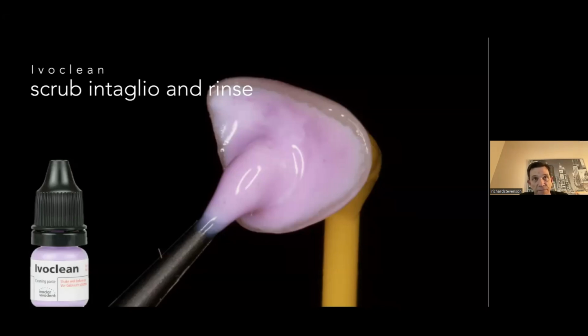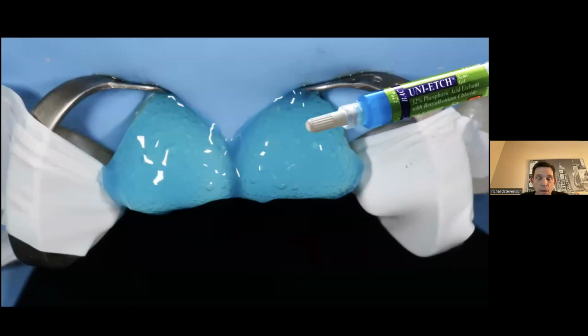If my veneers are not fitting, I'm never going to be grinding on the inside of the veneer. That just isn't going to happen. I'm going to adjust the tooth. And if that's not enough, I'm taking a new impression, but we're not going to be adjusting the intaglio of the veneer. So now we're back to, we're happy. We were able to get things to fit and we're going to cement them both at the same time.